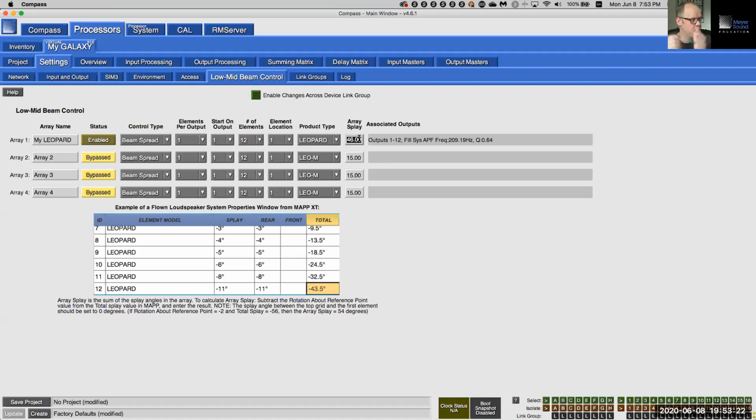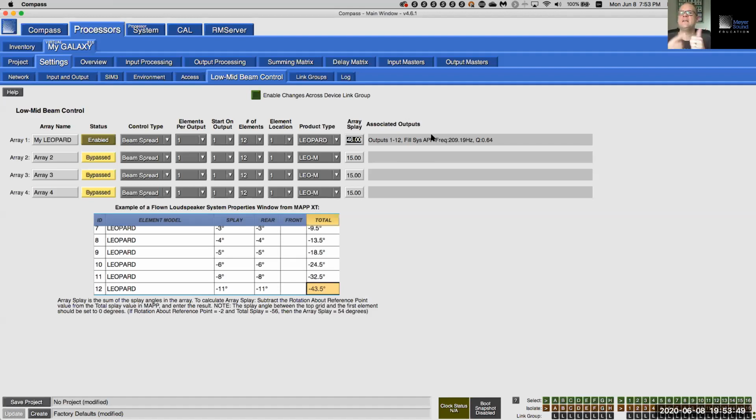I think that pretty much concludes how to use LMBC, why to use LMBC, what you will gain, what the trade-off is. The trade-off is an extra wraparound, no latency, extra wraparound, which you can easily overcome by using the recommended all-pass filter in all remaining fill loudspeakers except for those that use LMBC.